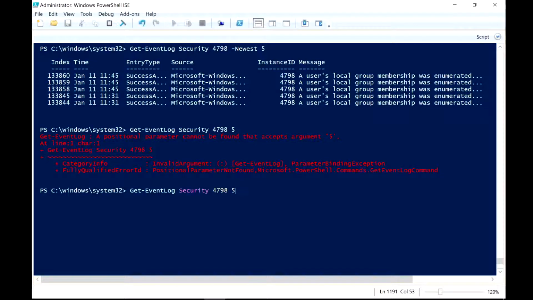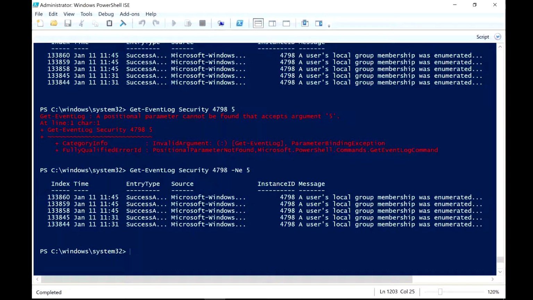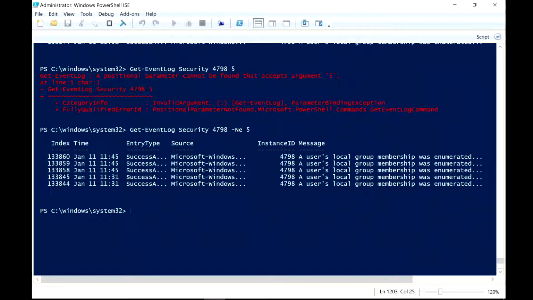So that means that if I want this to run, a named parameter actually has to have the name. I can truncate it, right? I could do that, which becomes very, very confusing. So take a look at this now. If I were to actually run this command, you see how confusing it's starting to get? I could replace get event log with an alias. I can tell it's the security, but I really don't know what that parameter is unless I knew I wrote it. And if I don't know NE is short for new or newest, then it can be really confusing. So the positionality matters and the truncation matters.